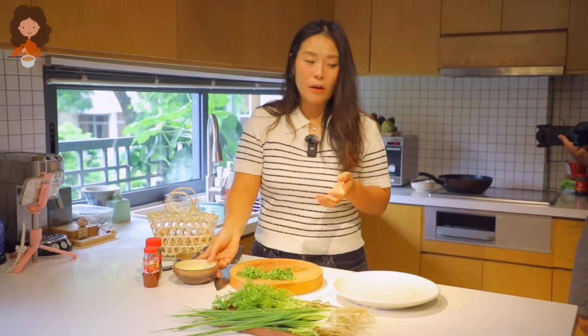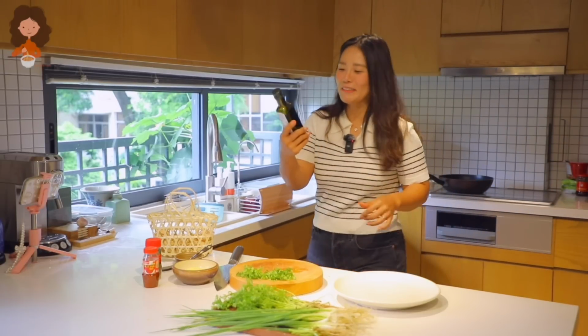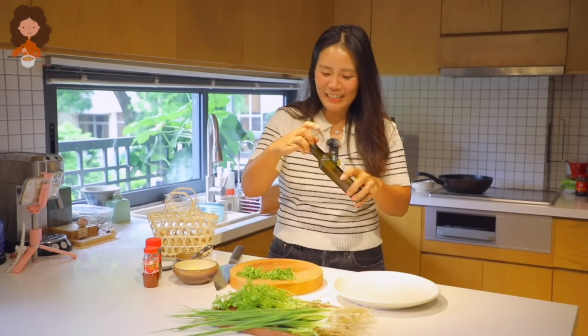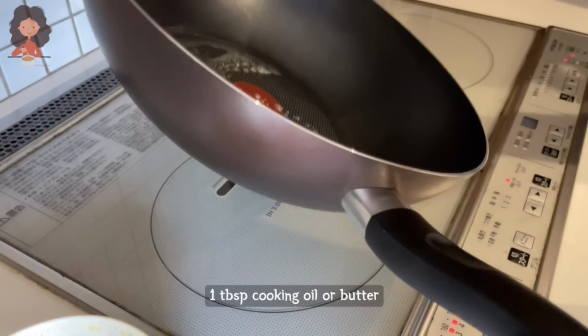The street vendor, they use just cooking oil to cook their egg, but the cooking oil I thought about avocado oil, but it's cold pressed avocado oil, so it has like a super green color. So I'm gonna use butter to cook the egg.